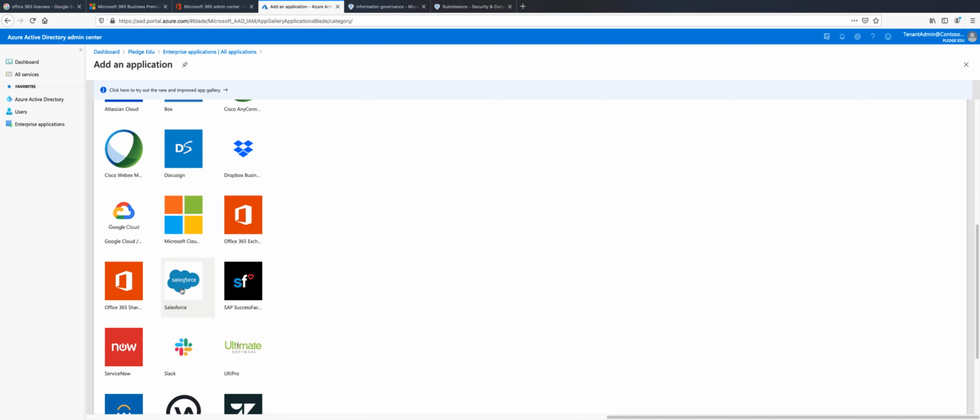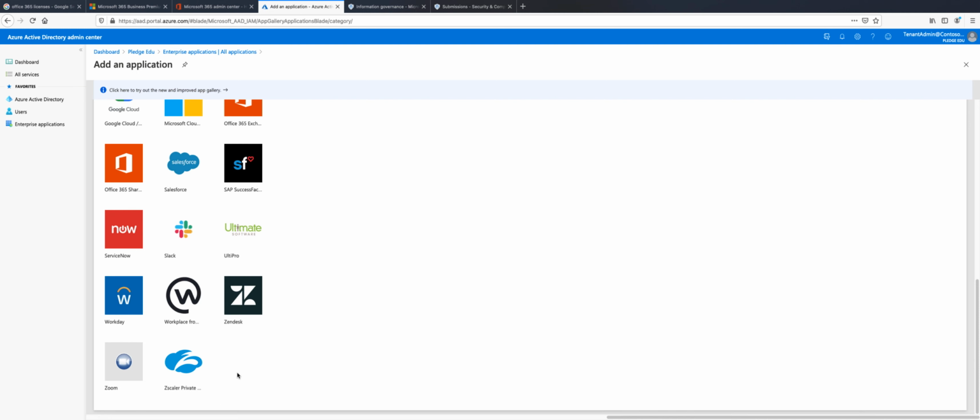You can set up Salesforce. Salesforce is a CRM solution which is used by a lot of companies, so you can set up Salesforce integration, and now people can log into Salesforce using their Active Directory. ServiceNow is once again an ITSM, IT service management tool, where people create tickets and engineers resolve tickets and send notifications to the customer. ServiceNow is highly utilized across the globe nowadays. So you can integrate ServiceNow. Once again, you don't have to use local credentials in ServiceNow, whereas you can use Azure Active Directory credentials. So a lot of these applications are available to be integrated.